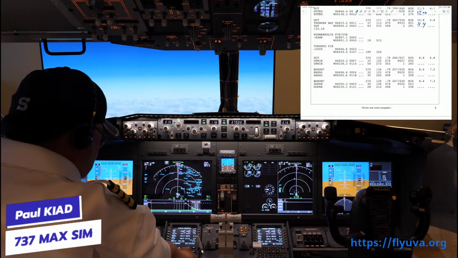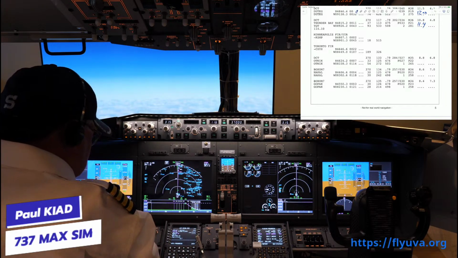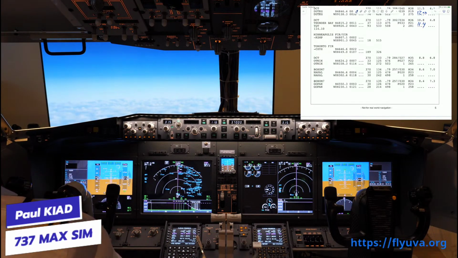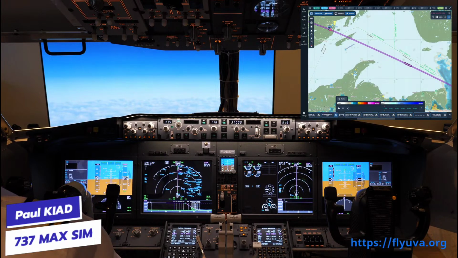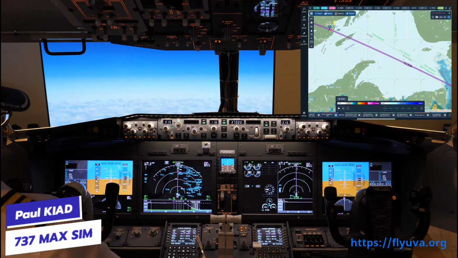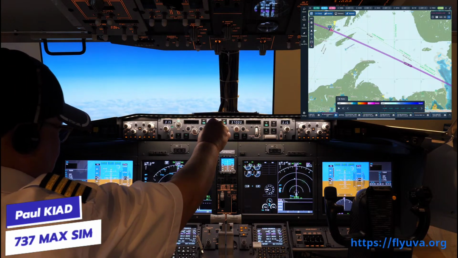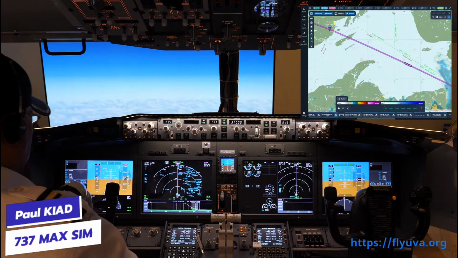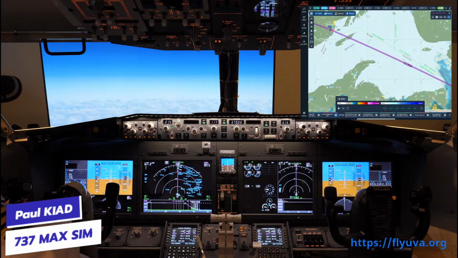Let's look at our VNAV. Yeah, let's climb. Unicom traffic, flight 648, currently just past Thunder Bay, inbound waypoint Dinnick 252 miles, flight level 370, now climbing to flight level 390.